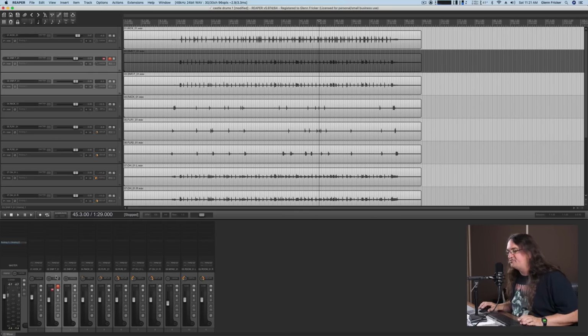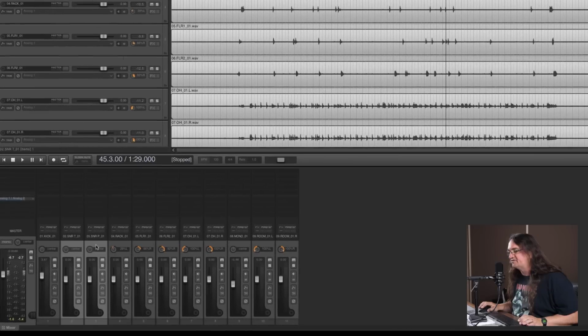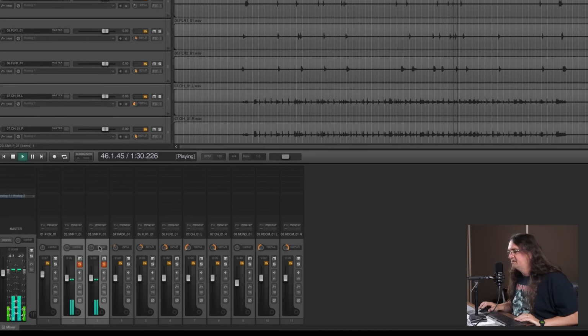So pretty damn cool. Now you can load up some effects and try some compressors on the snare if you want a bit more of, say, that close mic sound. Now, we've got two snare tracks here. I'm not sure what the reasoning was for that, but they're identical, because they cancel each other out. So I've just got one up.